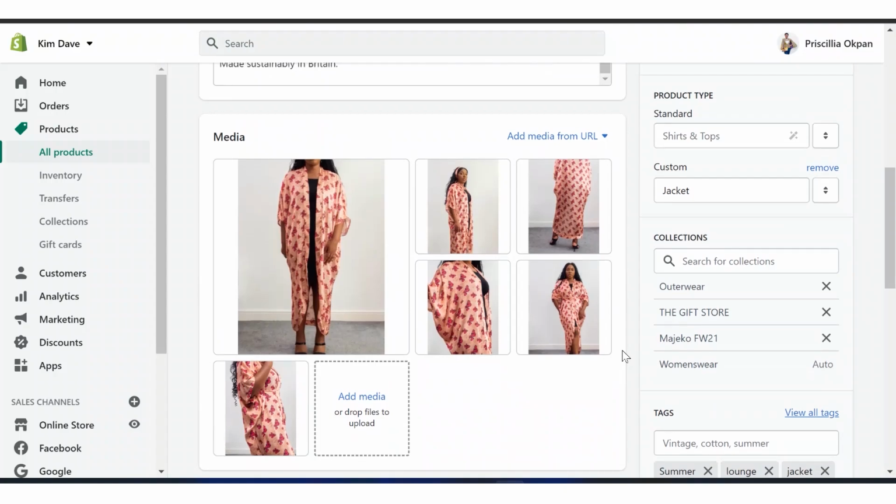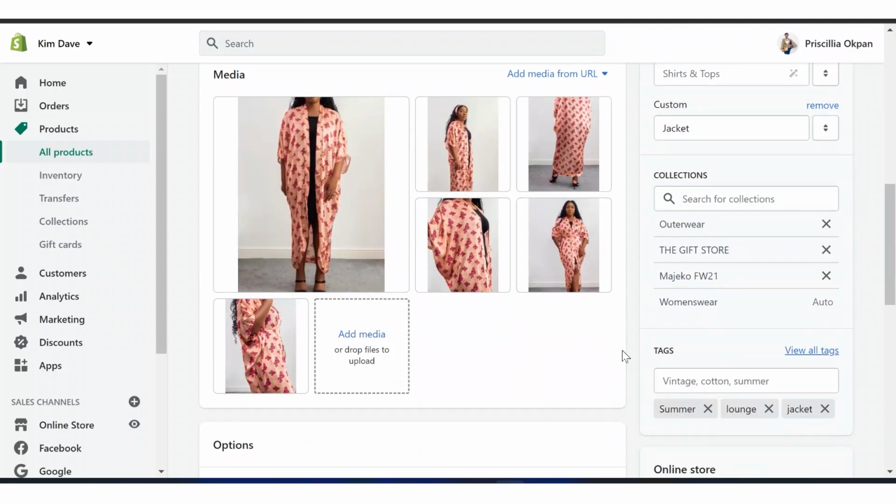So don't compromise on the photography of your product, especially e-commerce photography, which is a lot more different from photography you will see on Instagram, on Facebook, on Twitter. With product photography, you want to show the front. I'm talking about garments now. You want to show the front, the back, and the key details.